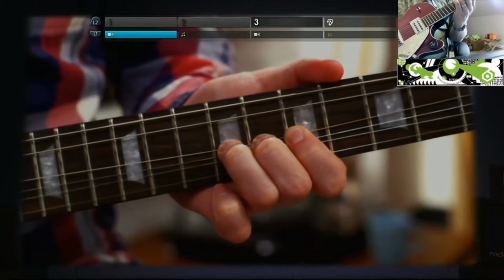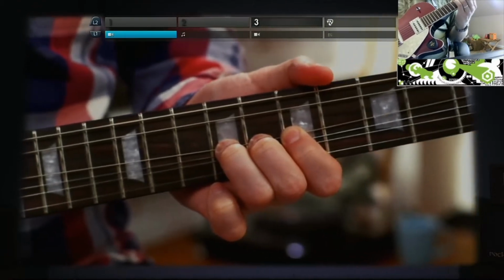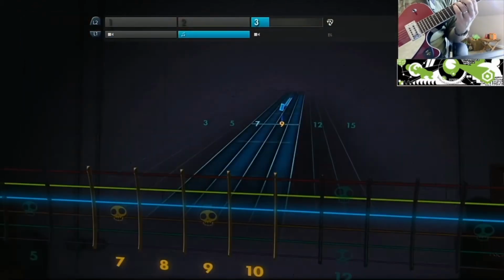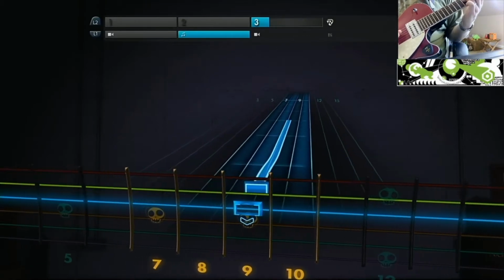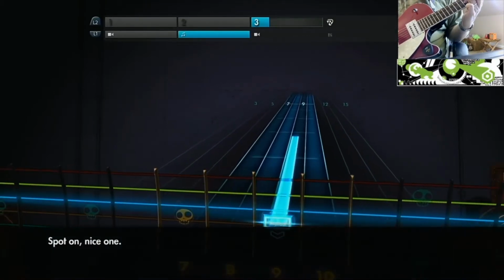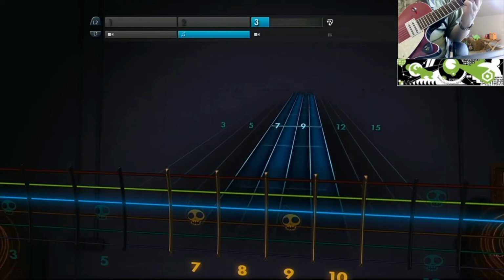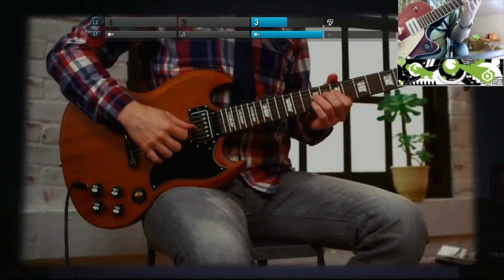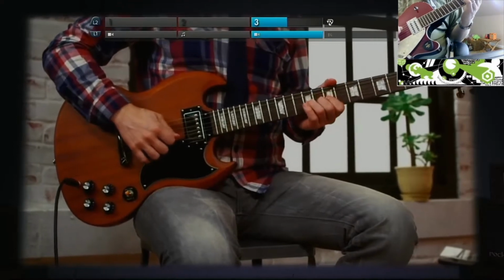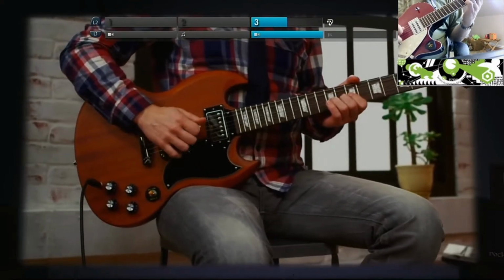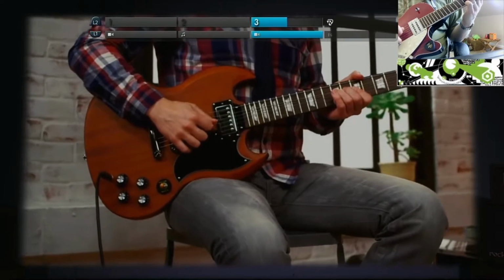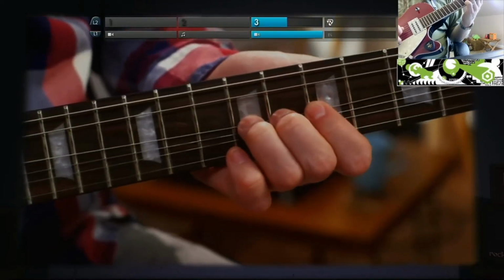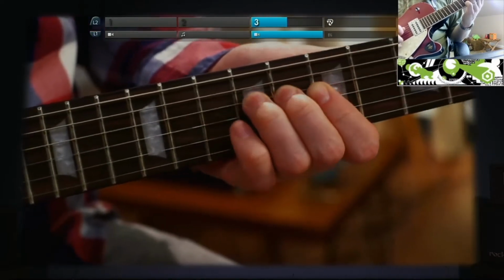So if you're on the lower strings, you bend up, but if you're on the ones higher up in the fretboard, you bend the other way. So we're bending. Right on, nice. Let's put that down just to give yourself more room on the fretboard. Okay, there we go.